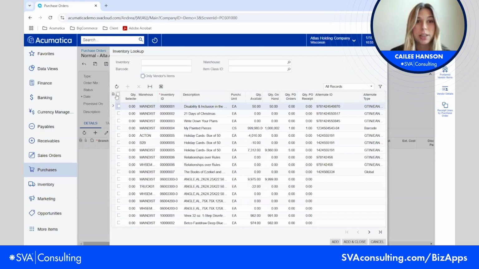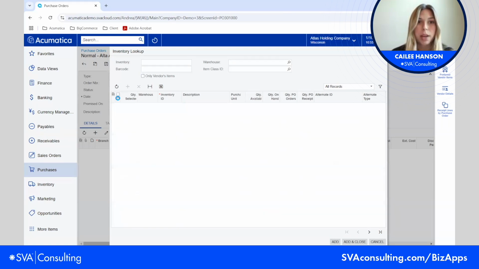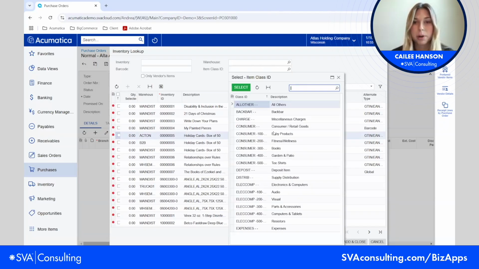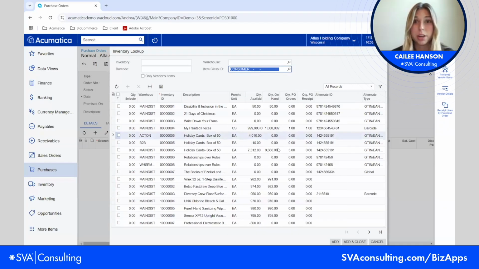And what I can do on this screen is really, I can check a lot at once. So I can check this button at the top to say, I want everything on this list view, or I can do kind of a one-by-one basis, just multi-select those as well. So both of those options are available. I'm just going to unselect all of those. And then like we talked about as well, we can start to add different filters. So if I only purchase consumer or retail goods from this vendor, I can start to filter by my item classes. So how I have items in my system classified can be helpful in terms of filtering this down and making this process a little bit easier.